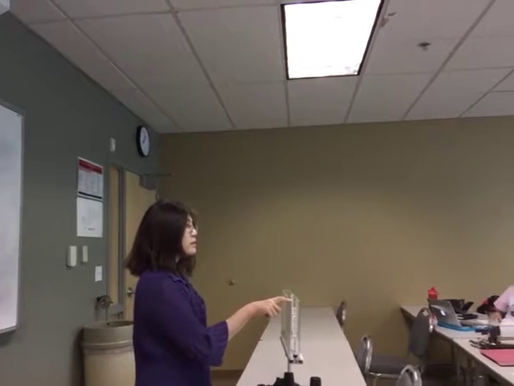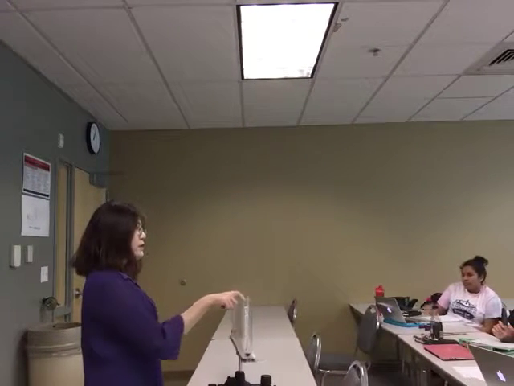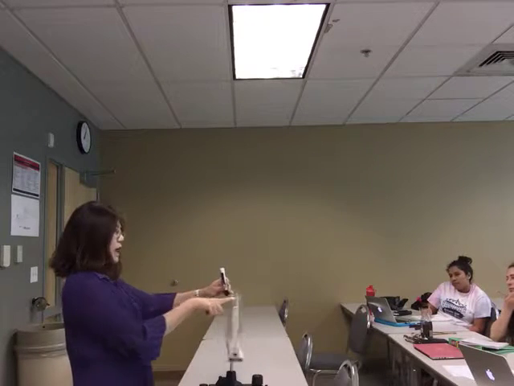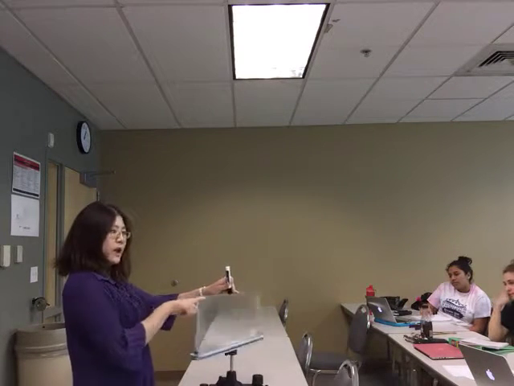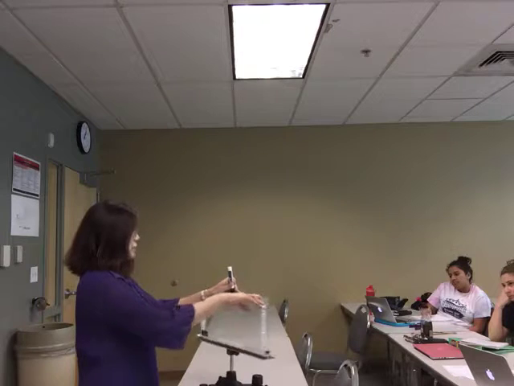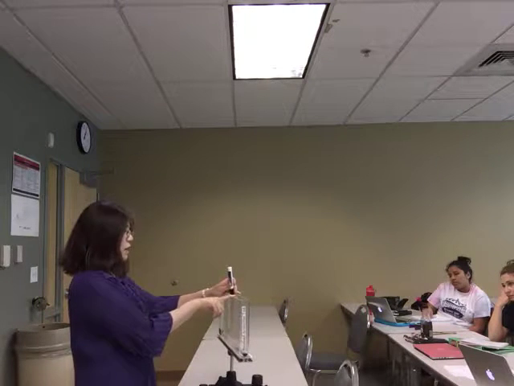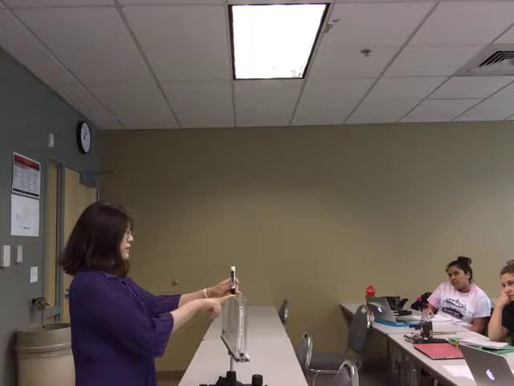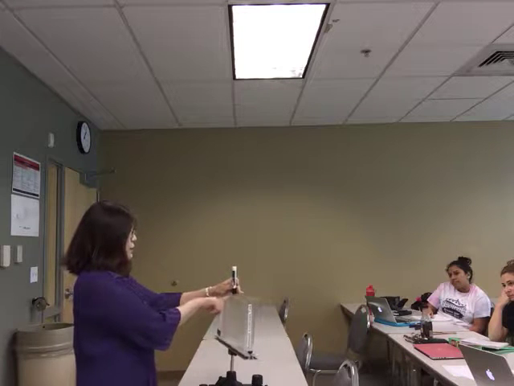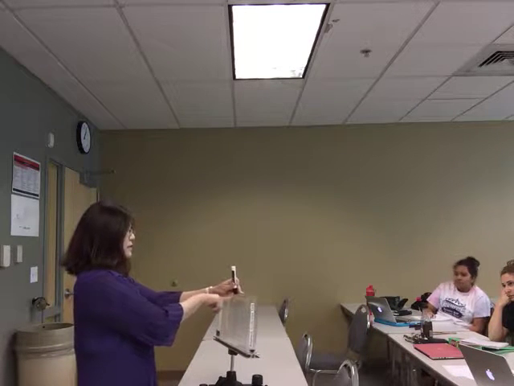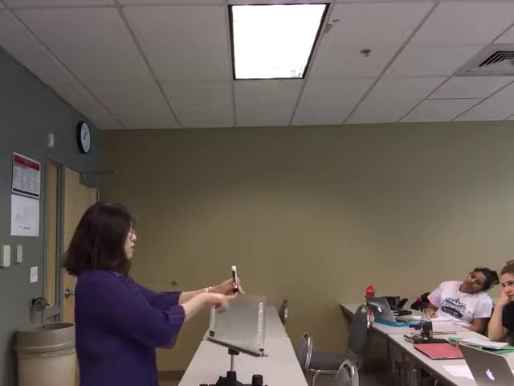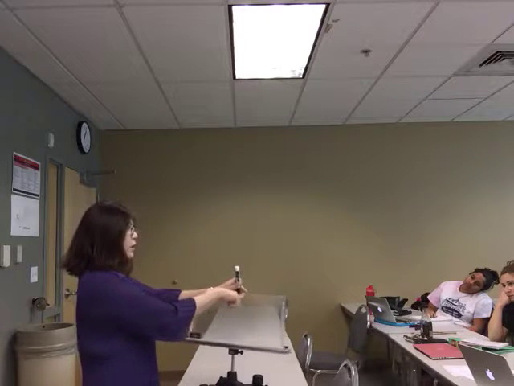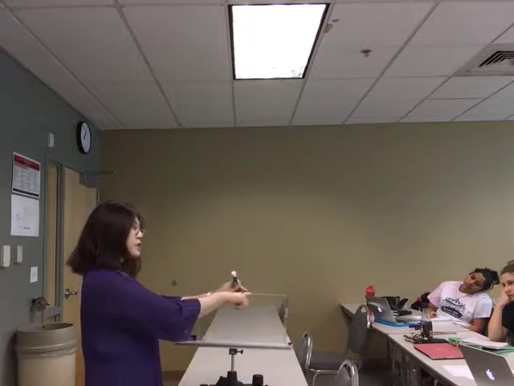The farthest points, right? Let's say this is your rotation axis. If I apply the force far away, it's easy to rotate. If I apply it closer, it's not as easy. If I apply directly on the axis, it does not move at all, right? And if I do this, I have to apply a greater force for it to rotate.